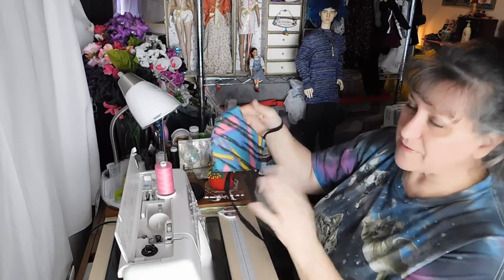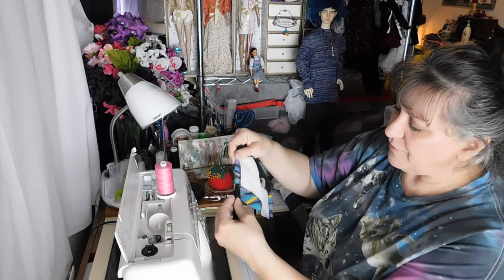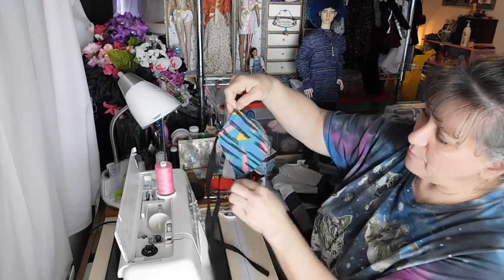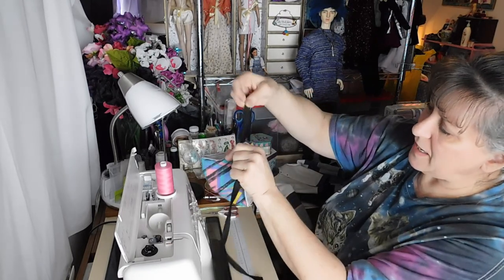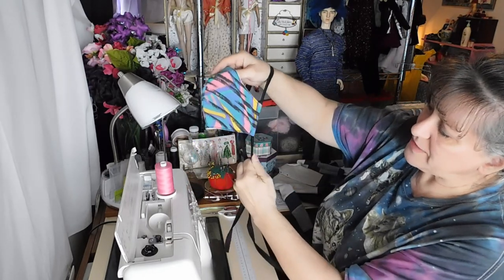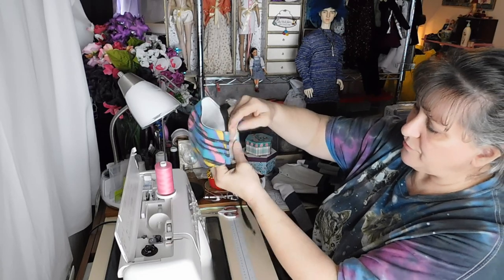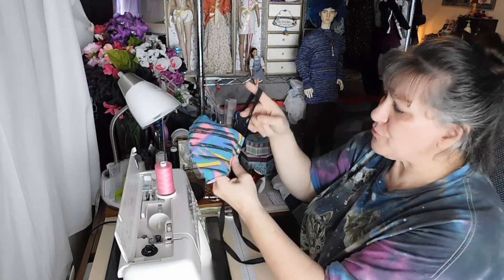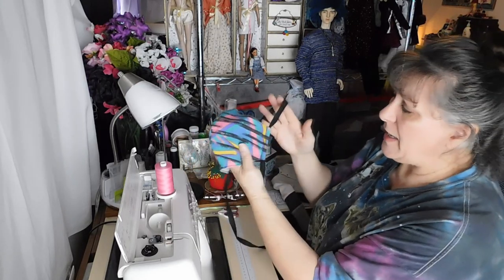And so the mask is made the same way that I always do it on my videos. But on the end, instead of affixing two ties, I made one long tie that actually feeds up through, so it's not connected to the mask. And that way this can go over the back of your head and over your ears, and then you can tighten that however it's comfortable, and then only have one tie to do down at the bottom of your neck, and it's fully adjustable that way. So then even if the fabric were to shrink over time or get a little crooked, this is totally adjustable to whatever is comfortable. And I really like that method.